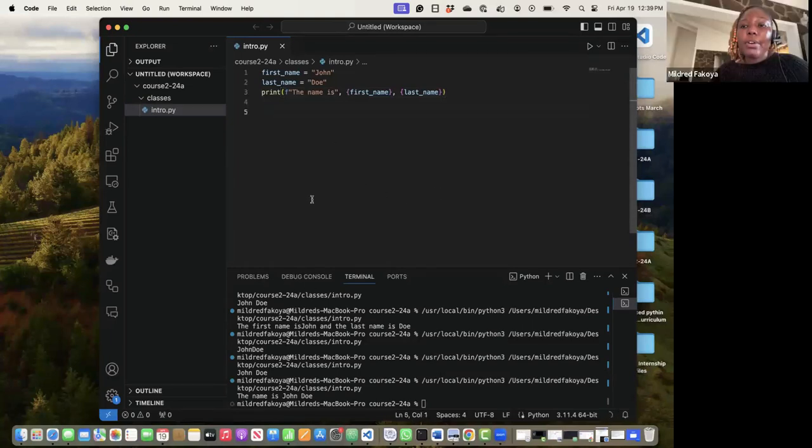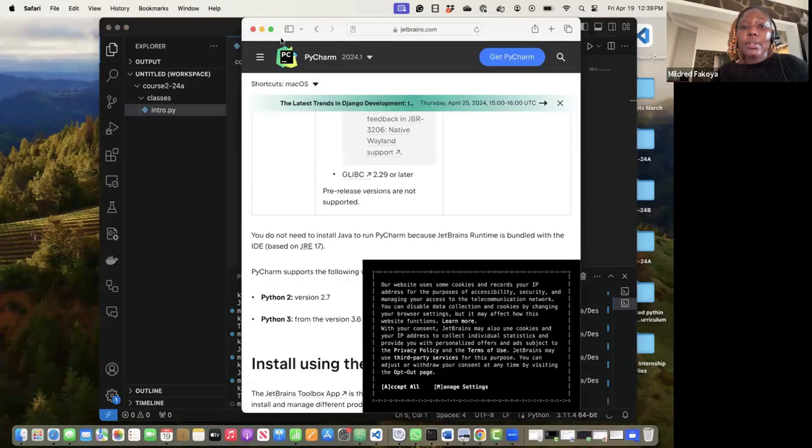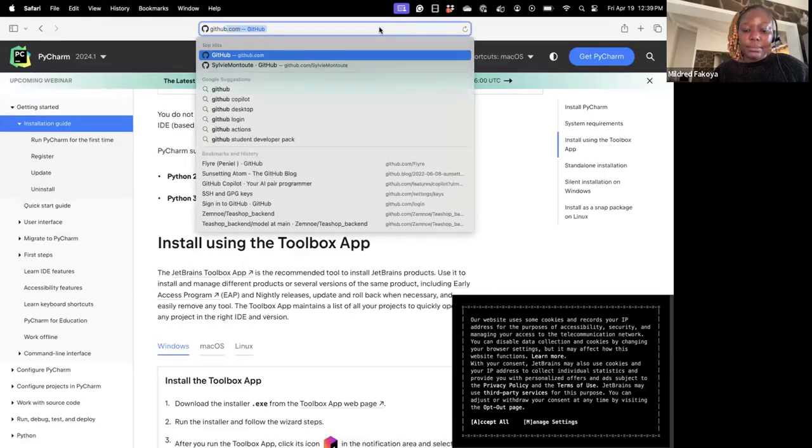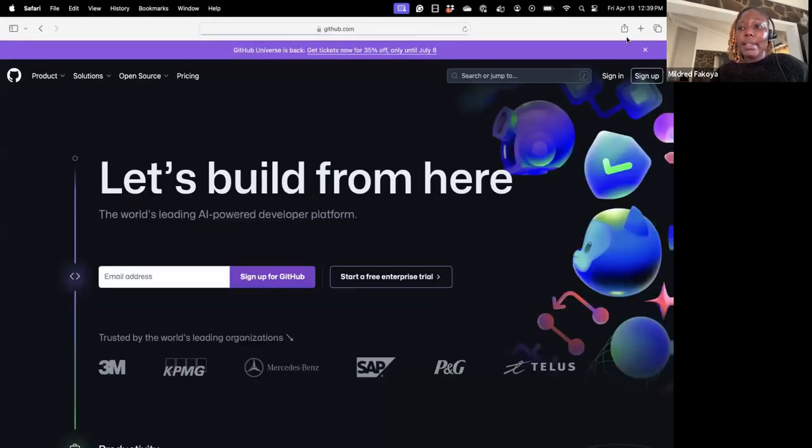All right. So for assignment 4, you will need to head over to github.com. And then you will sign up to create your account if you do not have a GitHub account. If you have an account, do not bother creating a new one. You just submit the link of your GitHub.